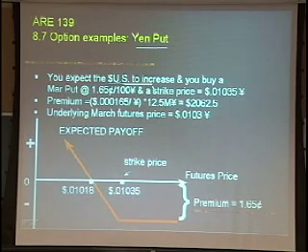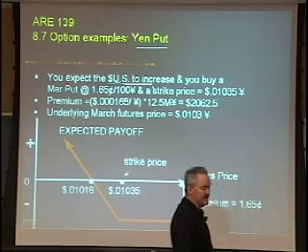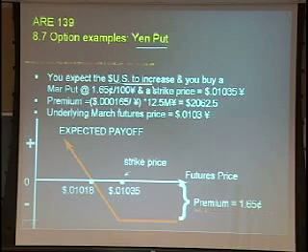But in any case, let's suppose you think the US dollar is going to increase. And then you go into the yen options market and you take a position. So you think the dollar is going to increase in value. So in that case, you would buy a put, because remember, the yen is priced in dollars per yen. So if the dollar increases in value, then the dollar per yen figure will fall, right? So each yen will cost you fewer dollars. That's why you'd buy a put.